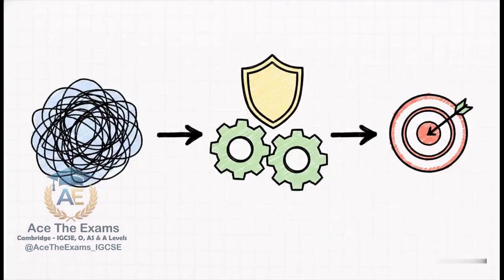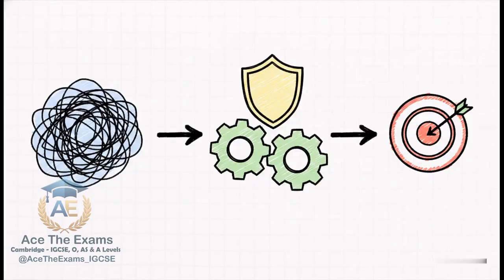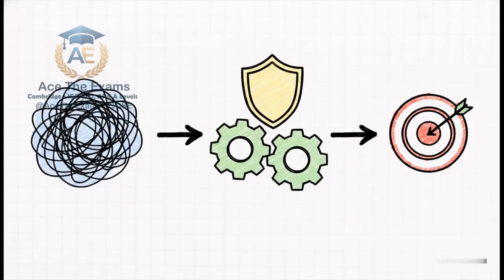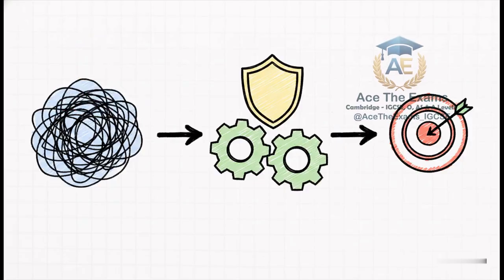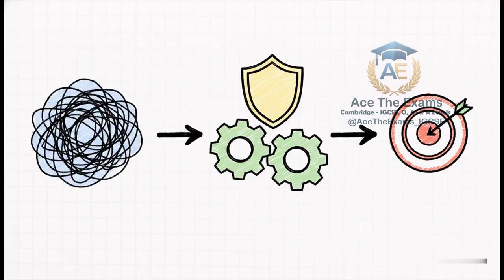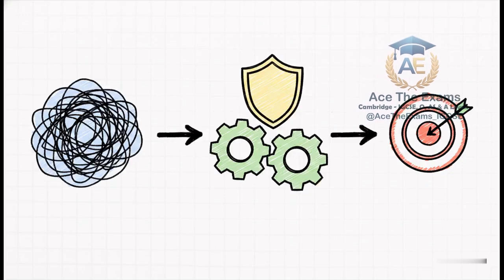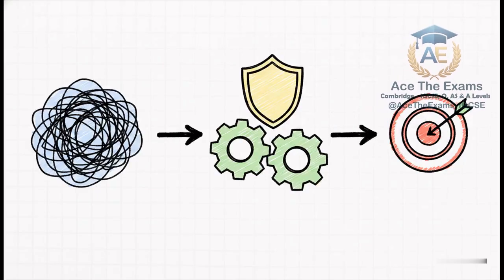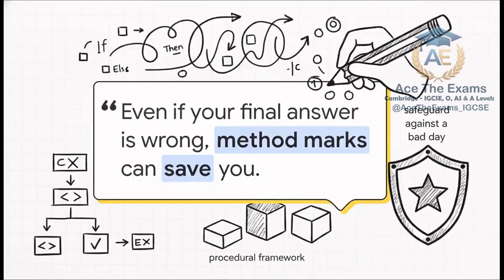Now, if there is one single overarching philosophy you take away from this entire explainer, please let it be this: the method mark strategy. This is your absolute, unbreakable safety net in Cambridge exams. You have to remember that information technology and computer science papers are fundamentally designed to test your process, your logical and systematic thinking. Way too many students stare at a massive complex database question, get totally intimidated by what the final desired output is supposed to look like, and they just panic and leave the page blank. Never, ever do this. Marks in Cambridge exams are heavily, heavily weighted toward the process itself, not just the final shiny result.